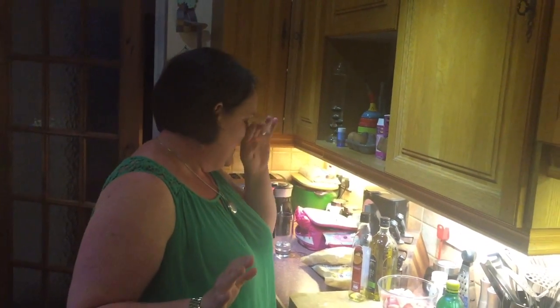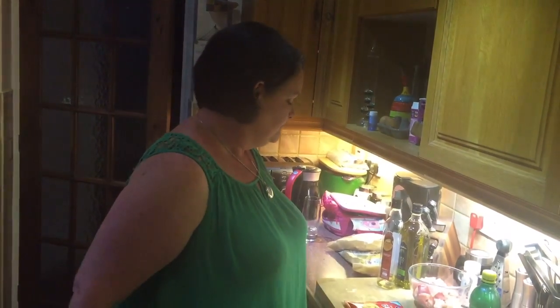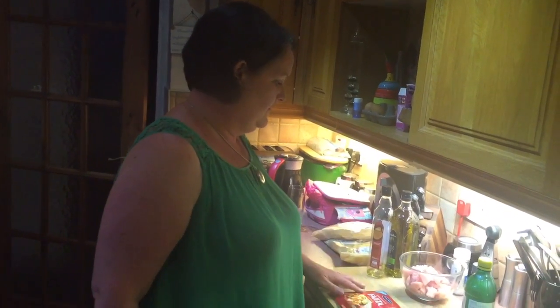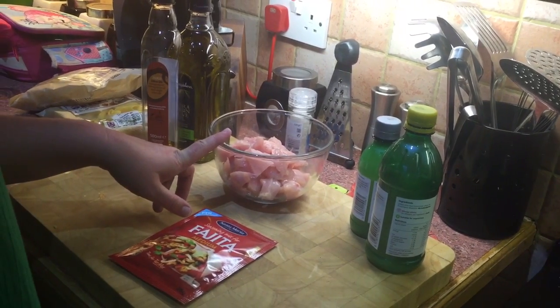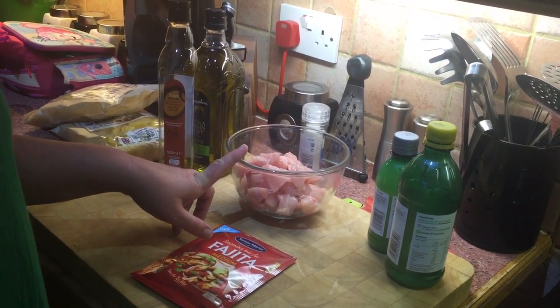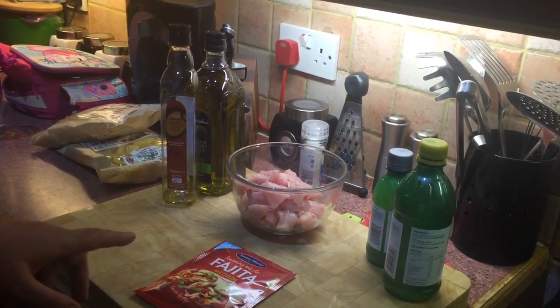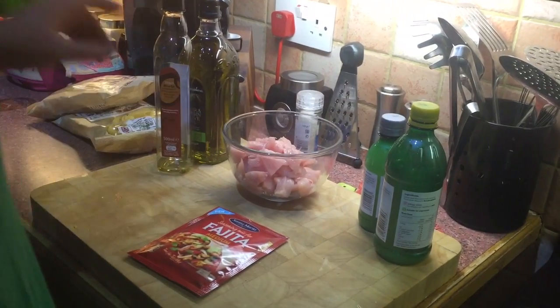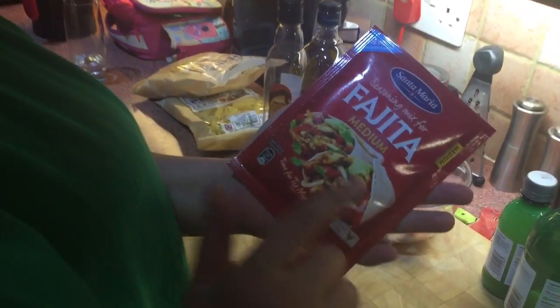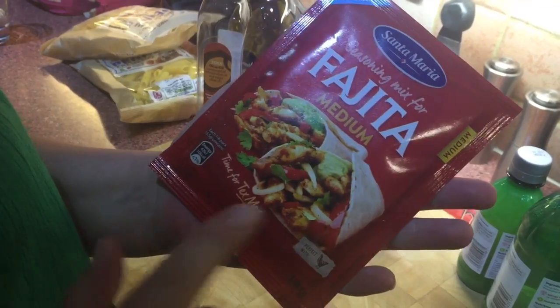Right, so today's recipe, it's not a recipe, today's concoction is fajita chicken and pasta. We eat a lot of chicken. So this one has got chicken breasts, surprise surprise, a couple of chicken breasts, chopped up. You're going to need lemon juice, olive oil and fajita mix.